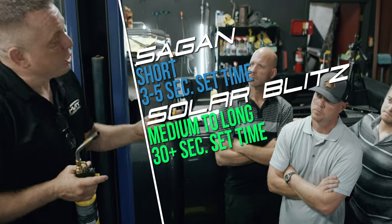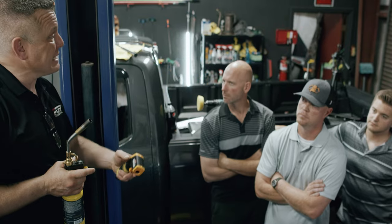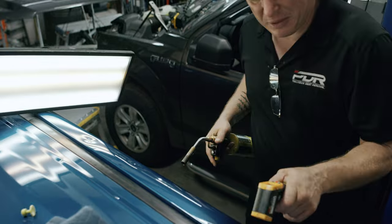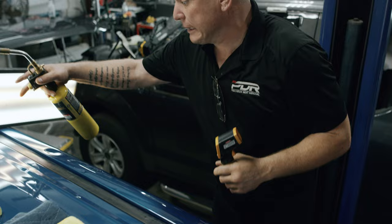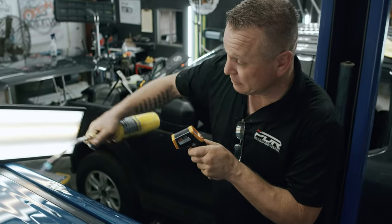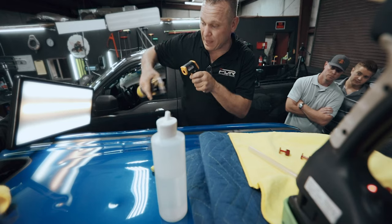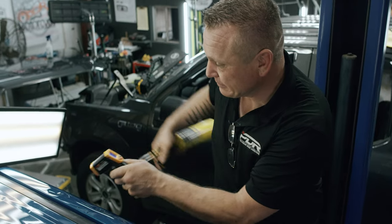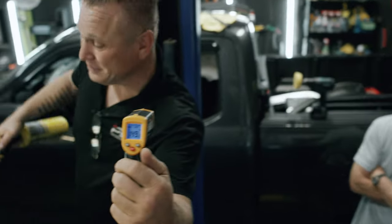So now, cure time's different. Pull time's a whole different ballgame. Now we're going to show you how to take data points on a tab to get a big pull. So I'm going to flash this. Sorry, the temperature we start out with is 78 degrees Fahrenheit. All right, now, because I've got rubber and everything, I'm going to do big, long swipes. I'm looking for a magic number here. And it's higher than that, just so you know.